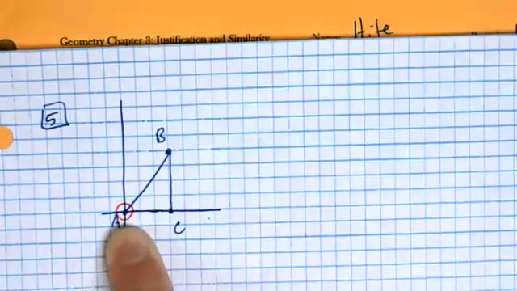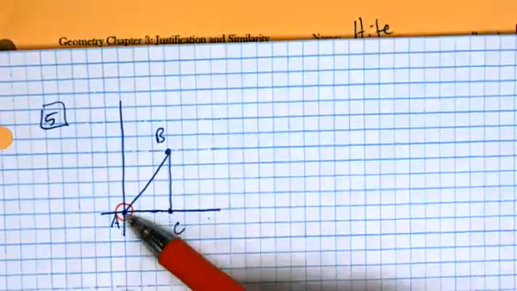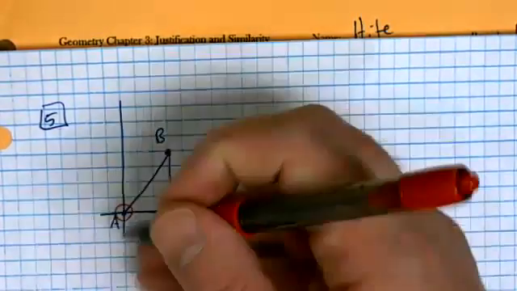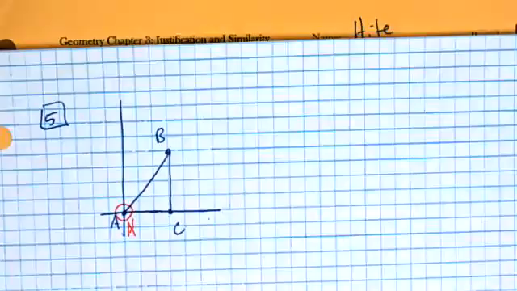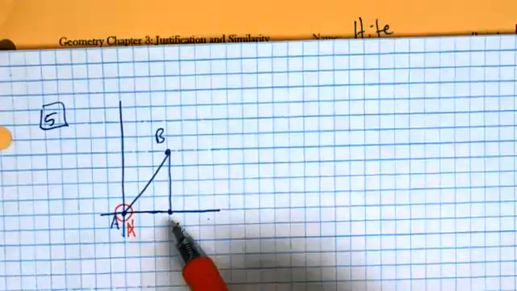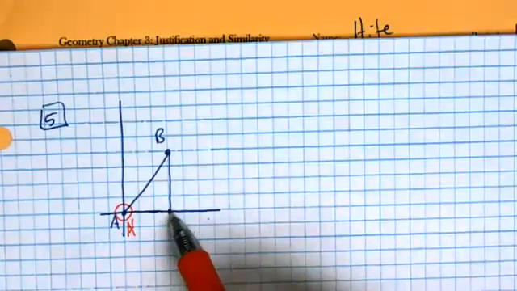Remember with rotations, if a point was at the center of rotation, it didn't move either, right? Remember when we did reflections, if a point was right on the line of reflection, it didn't move. So same idea here. This is our center of dilation. Nothing at the center is going to move. So A prime is going to be right at the same location that A was. B and C are going to move because they're not at the center of dilation.